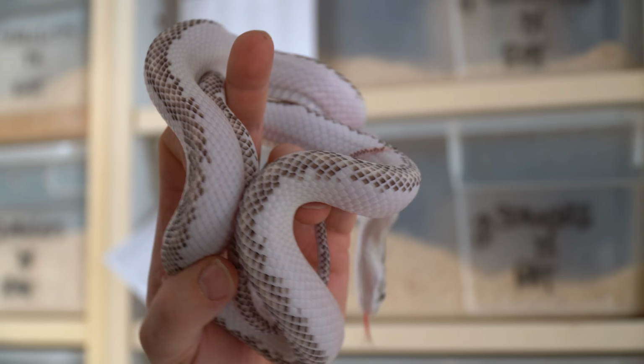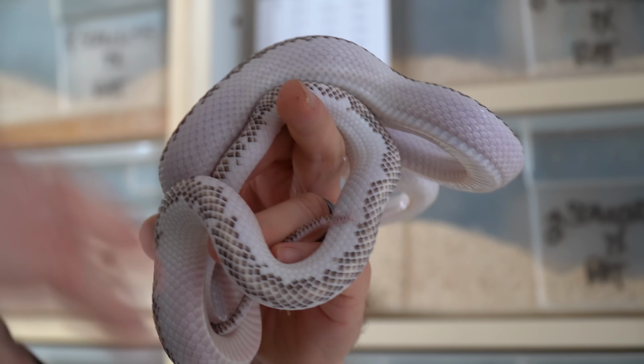But these were actually found in Maryland and produced by a guy out there. I think he was like a farmer or something like that. He found them in his yard and he ended up breeding them, and they were recessive. When we first bought the first ones back at the Mid-Atlantic show, they were pretty big money. I think they were like $1,000 a piece or something like that, and we bought them, and then we produced albinos and all kinds of different stuff. And then after the last, maybe 6, 7, 8 years, we haven't had them. This is the first pair that we have up to size to breed again, so hopefully we'll have some licorice rat snakes here later this year.